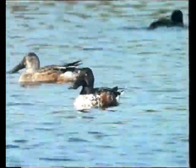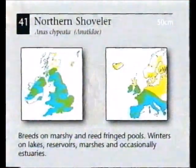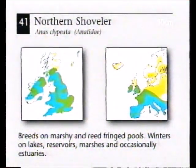The male's call is a hollow chug chug chug chug. The female utters a weak quack. The shoveler is mainly a winter visitor to Britain, with large numbers arriving, especially in marshier wetlands, from late July onwards. There is a small breeding population of about 1,000 pairs, scattered throughout Britain, but mostly in certain honeypot sites. The flooded meadows of the Ouse Washes, for example, support over 200 pairs.